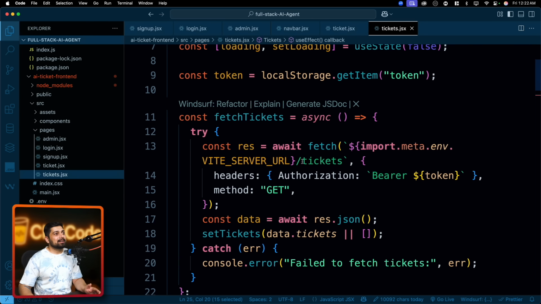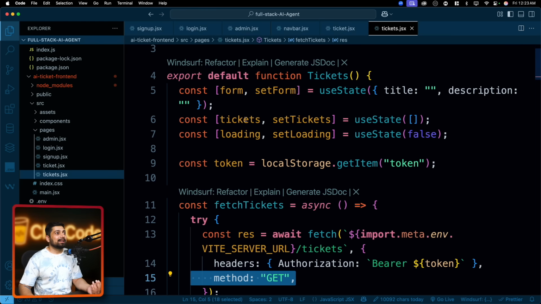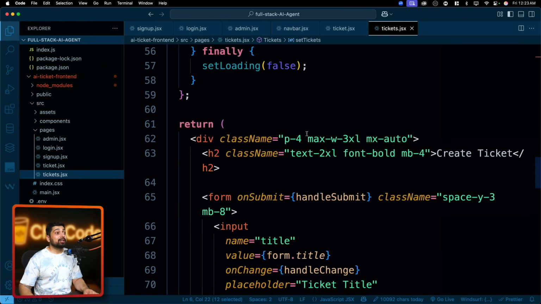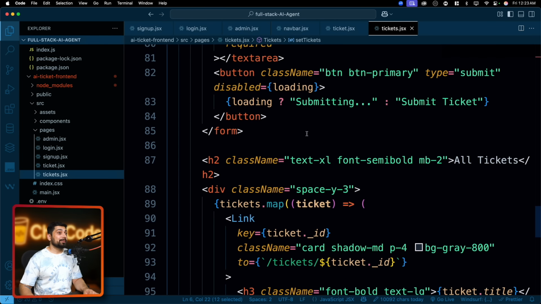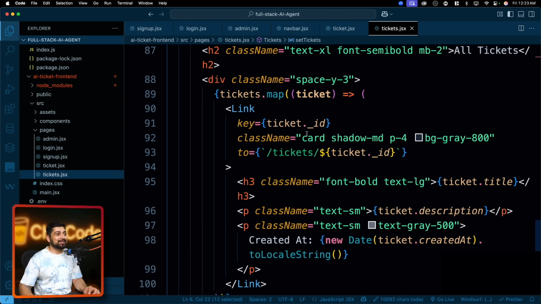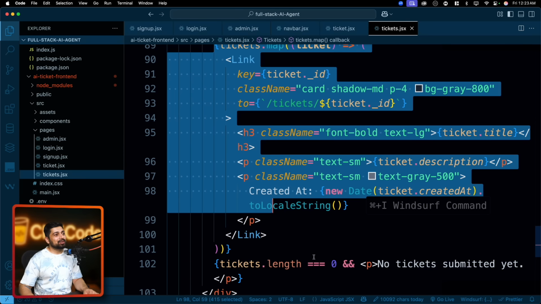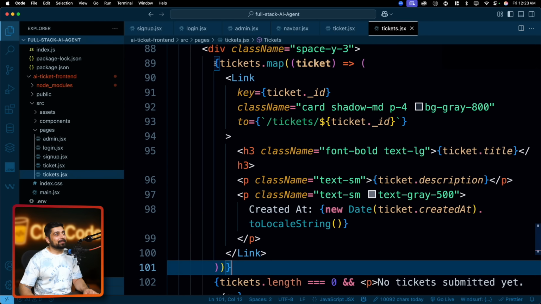In here, we simply send a request on tickets, which is a GET request. It gives me all the data. I hold them in a variable, and then I simply loop through it. If looping through the values sounds like, oh, this is too much for me, then surely you need to work a little bit more. This is the only piece of code that you should be worried about. This piece, yeah, from here to here. That is it.